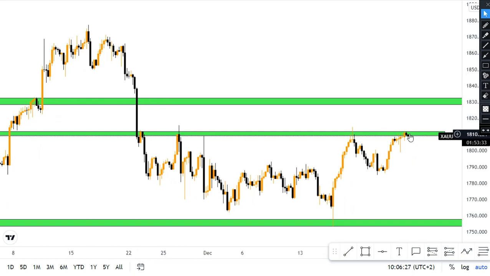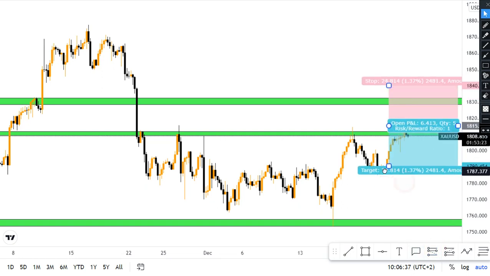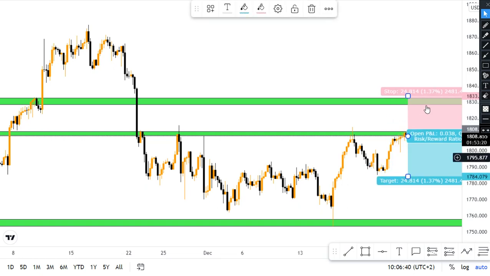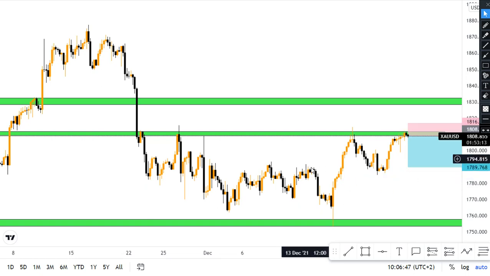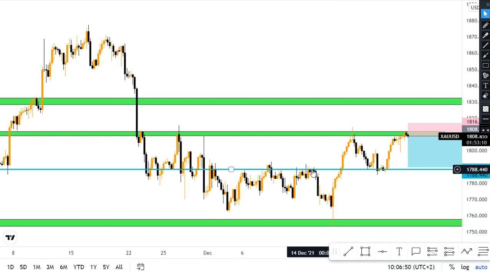In the video that I posted yesterday, I did say that because we are at a level, I want to see myself entering for a short position. I will not assume anything. I just want to enter for a short position because it is a level where price has been shown to reject. So this is me. I will enter for this short position, take profit here. This is my next take profit, because this is where structure has been showing to fail many times. You see how first touch, second touch, had you entered for a buy, it would have been a valid buy, right? So this is pretty much the strategy on how to draw zones.